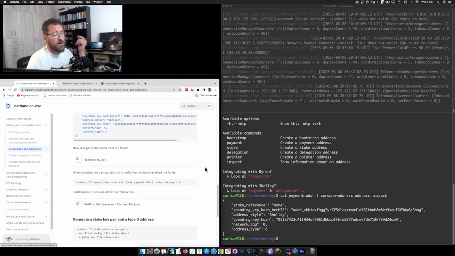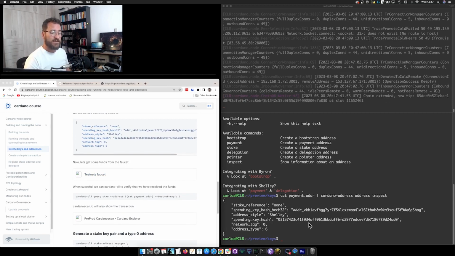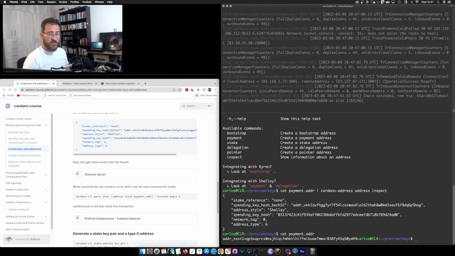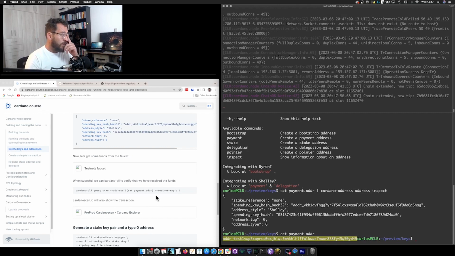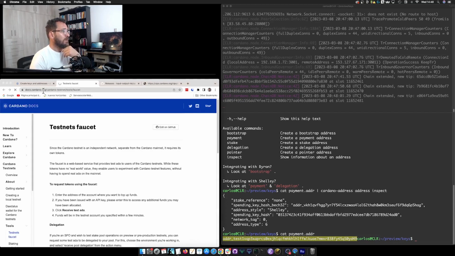So from here, we can use this address to actually request some funds from the faucet. Let me just grab it and copy it here. For the faucet, we can go to docs.cardano.org, Cardano Testnet Tools Faucet.